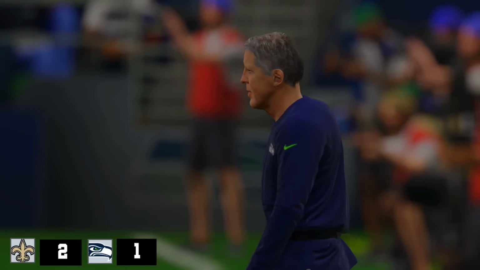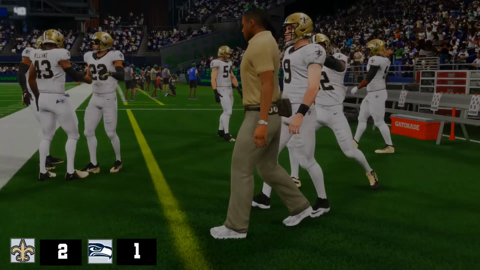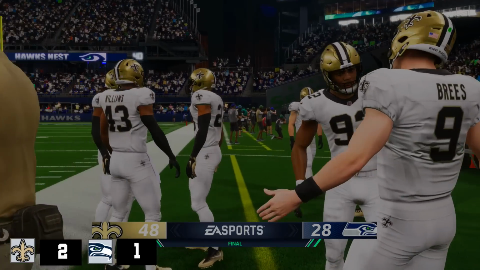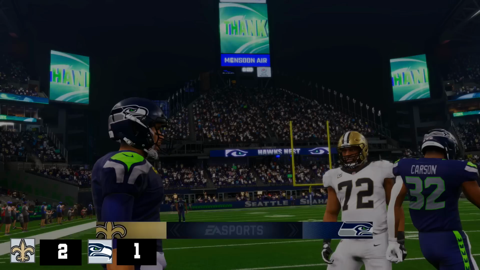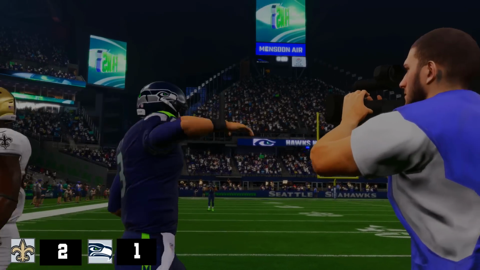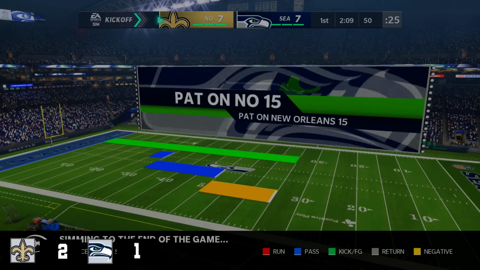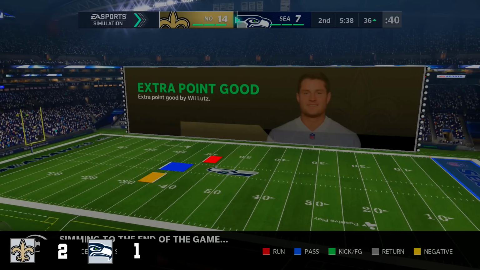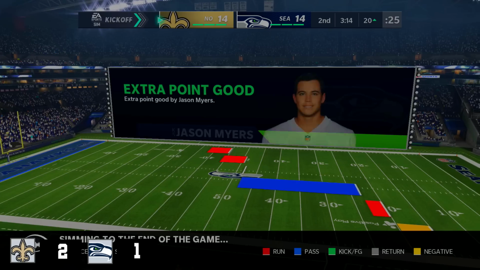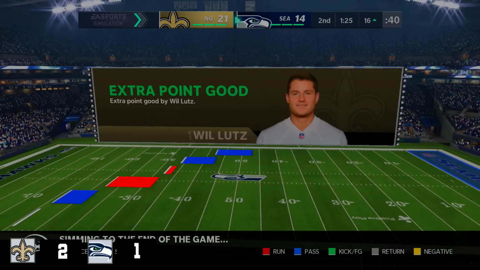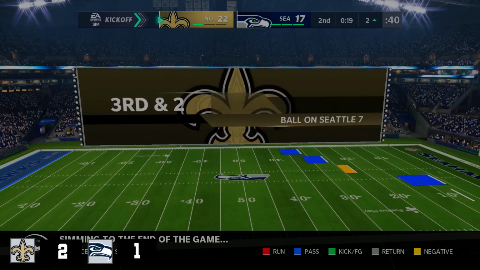And the Saints will pull out a 20-point win on the road, and they're one game away. 2-1 series lead for the Saints. Game number 4 will stay here in CenturyLink Park. Alright, game number 4. The Saints, they'll take an early lead once again. We're still tied at 7 though. Saints get it right back, 14-7. Tied up for the Seahawks, 14-14, 21-14, 21-17.